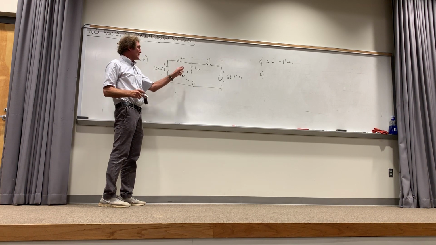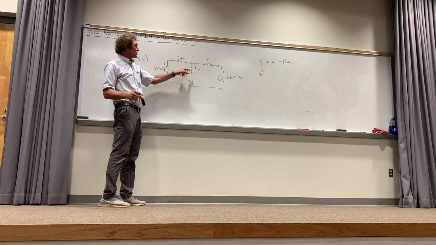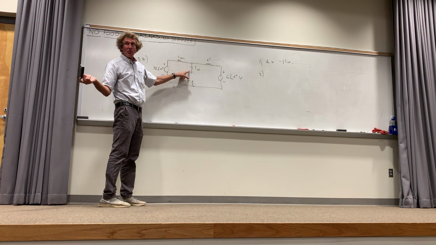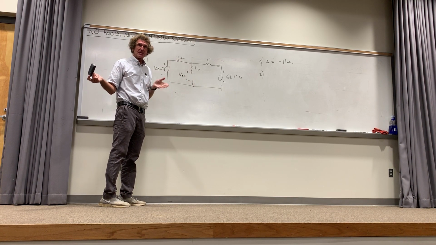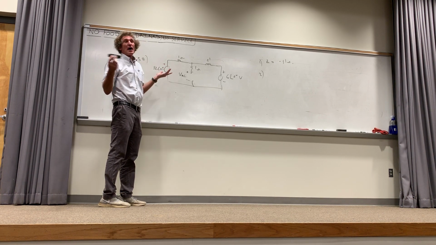The key is how much current is flowing here. Class, how much current is flowing through this 1 ohm, please? It's 0. Make sure you know that, right? It's an open circuit. There's nothing there, current can't flow. Got it? Make sure you see this. If you don't, then come see me. All right, now, how do you want to do it?